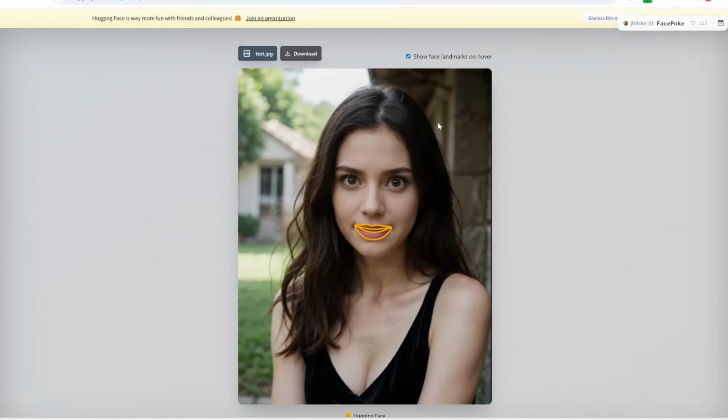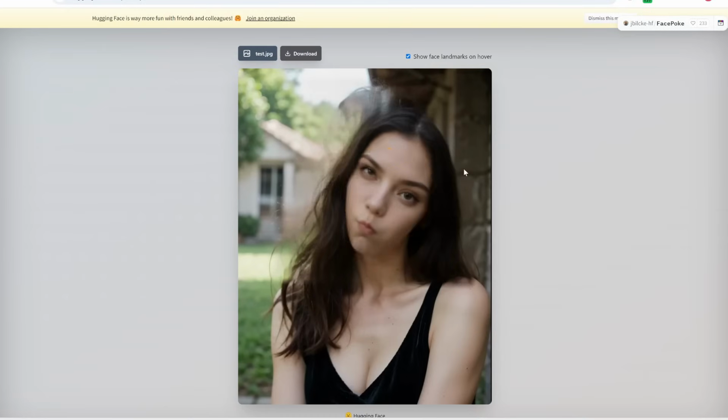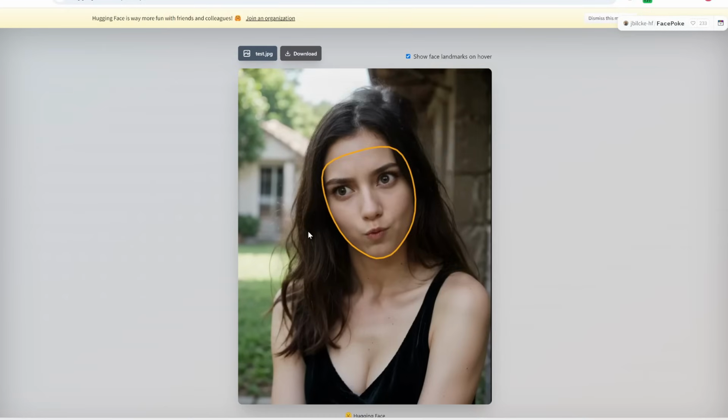You can only make her smile like this. This looks kind of creepy. This is very uncanny. So this is a very forced smile of this AI girl. Or you can hover over the mouth and drag it down and make her mouth like this. And then again, if you hover over her face where you see a circle around her entire face, this is where you can drag it in order to tilt her face either clockwise, oh my gosh, or counterclockwise. So yeah, that's pretty much it.